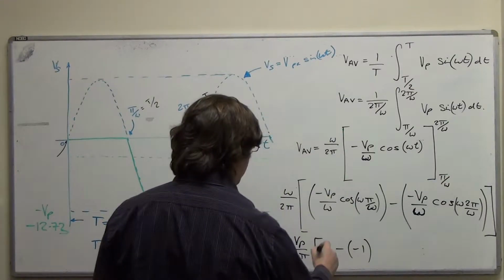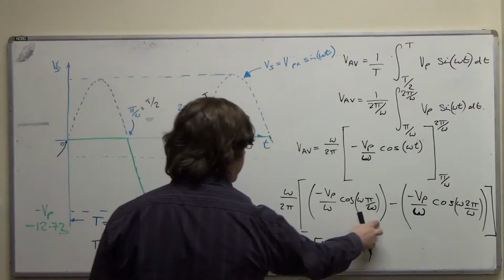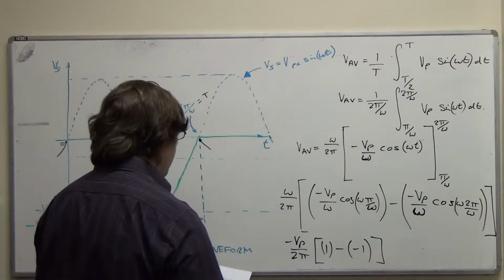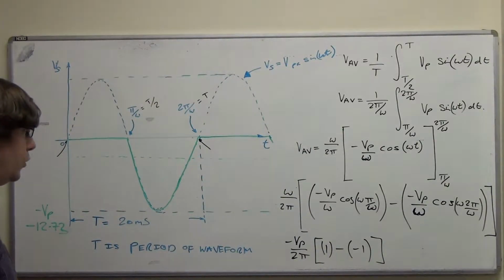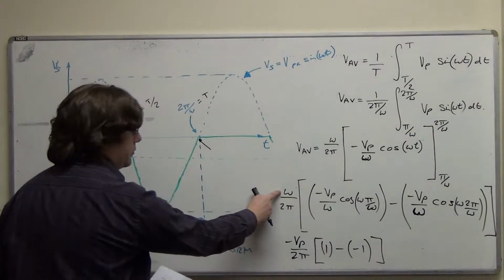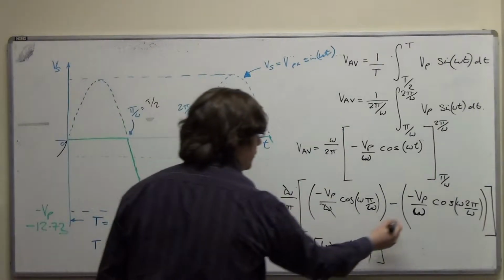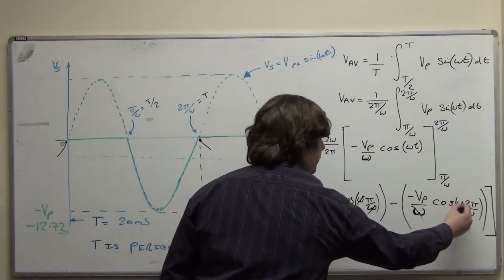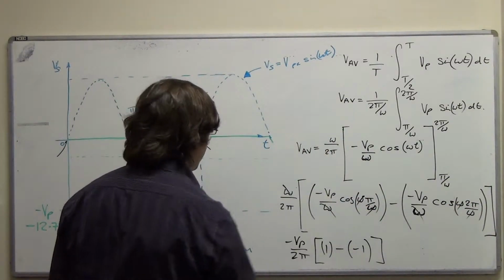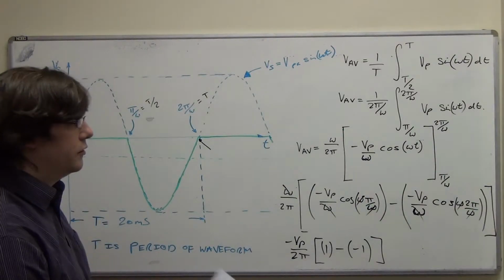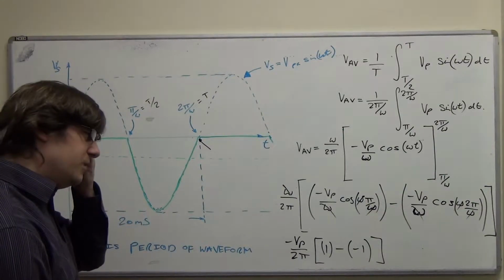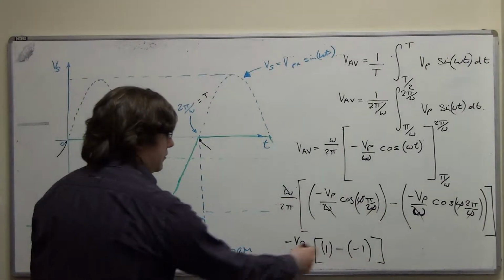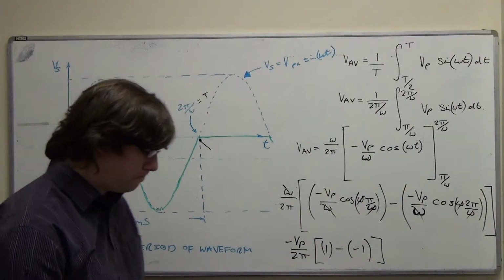So if you want to, you can put that in the bracket as well, and that would represent that bracket, and these two would represent that bracket, and then you have that bit there. Right, okay, if you're wondering where this omega goes, it cancels with that omega and that omega. And that omega and that omega cancel, and that omega and that omega cancel. Now cos of pi, you can pop in a calculator if it's on radians, and cos of 2 pi you can do the same with, so you can get the values for those, and that's where that drops out from.